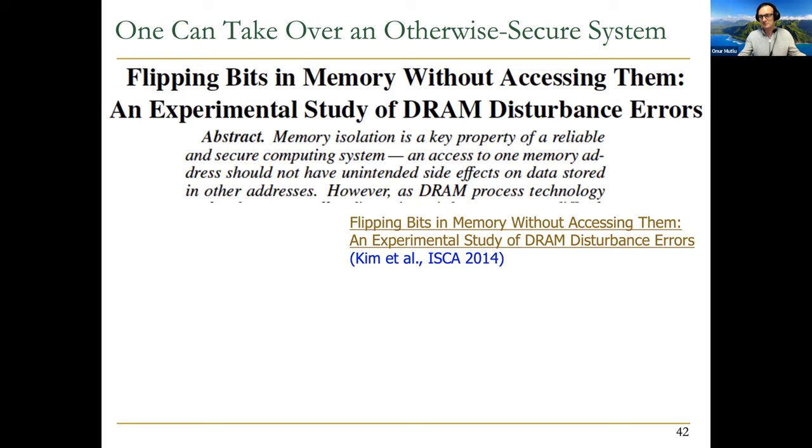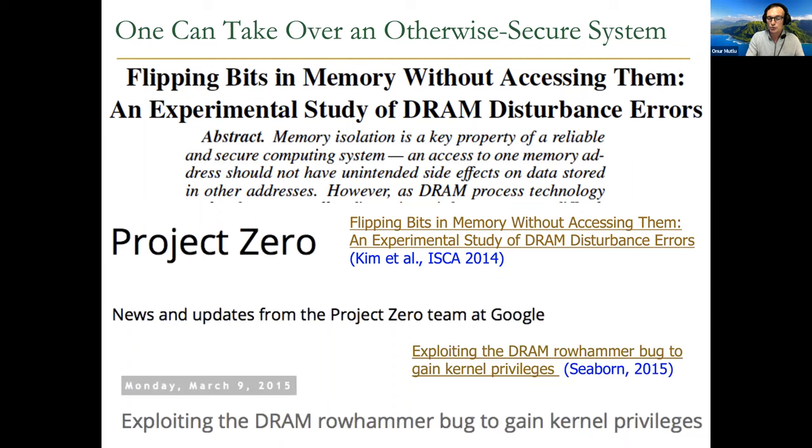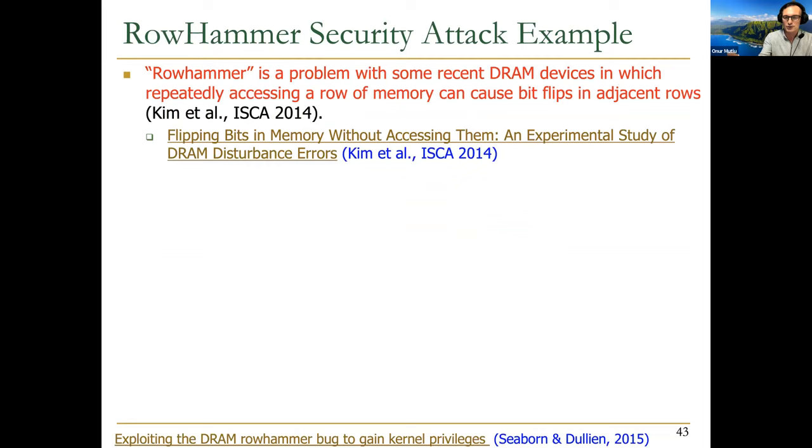And while we were looking into that, these good folks from Google Project Zero did exactly that. They showed that they could exploit these bit flips in a user level program, such that the user level program can gain kernel privileges. I would really recommend that if people have not looked at it, they have a nice Black Hat presentation on this. They have a nice blog post. In this slide, I copy and paste from that blog post, but their Black Hat presentation from Mark Seaborn is actually beautiful. I'm just going to quickly go over what they did.